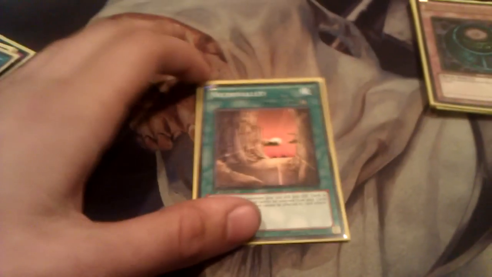Alright, so on to the spells. Necro Valley shuts down the graveyard plays, and it shuts down BLS and Chaos Sorcerer from coming out. It stops all the Chaos stuff from coming out. Though Necro Gardener goes under a Necro Valley. Necro Gardener removes itself by its own effect to negate an attack, so Necro Valley doesn't touch him.